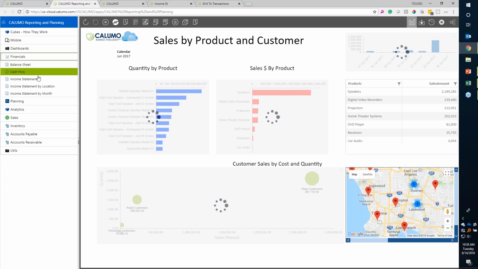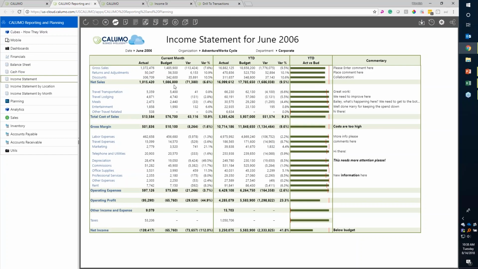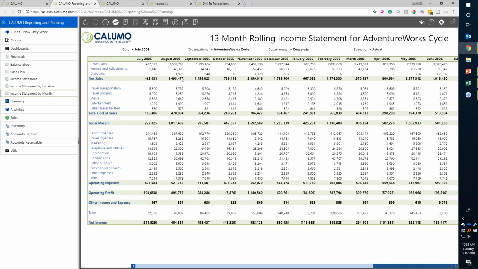You've got your financial reporting. So your classic income statement by month. This is what I'd probably want to configure, the one I was working on right at the very beginning, and just copy and paste my formula. I forgot to mention earlier, Angie, when people are building reports, 9 times out of 10, you've got a bunch in Excel and input templates. We'll actually take your existing spreadsheets, pick 1 or 2 formats that are really good, or maybe you've got 10 different reports that you use all the time, and actually inject the Kuhmo formula into those so you don't have to build from scratch. It's a huge time saver.